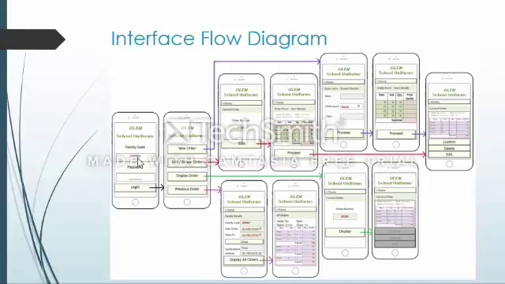Now this is our interface flow diagram for the previous sitemap. We have a login screen and a home screen which has 4 options. To add a record, which means when you want to order a uniform, we have 3 screens which follow the blue arrows. And with the red arrows, you can see our 3 screens to edit or delete an order. We have 2 screens for display order which follow green arrows and 2 more screens with purple arrows for the reporting section.